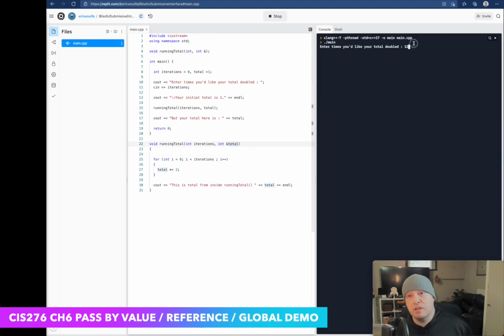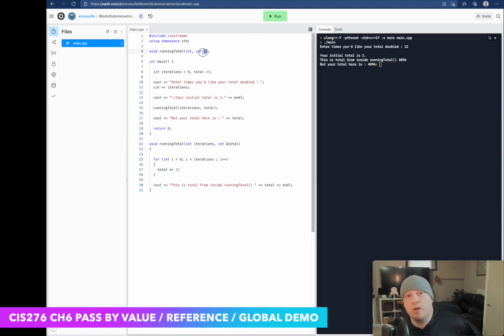Yeah, that's just what we want to see there. So it may look a little different the first time you run it. I understand that part. But the ampersand did not move. It's just that we put the name of our variable where the ampersand was in the function prototype.